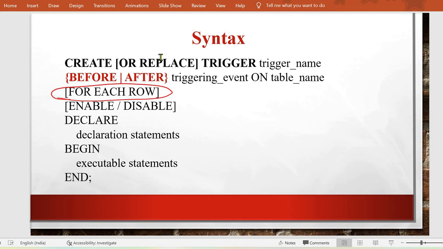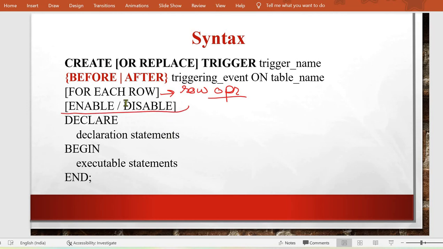Then the trigger will be invoked for every row insertion, every update and every delete. Every time one record is inserted, updated or deleted, the trigger will be invoked. Otherwise, by default it will be invoked only once. And next we have the option to enable or disable the trigger.